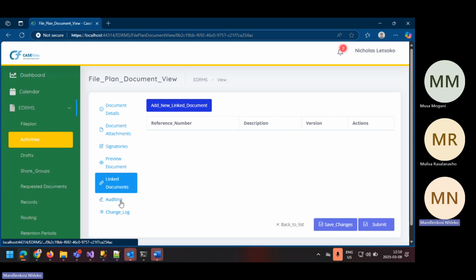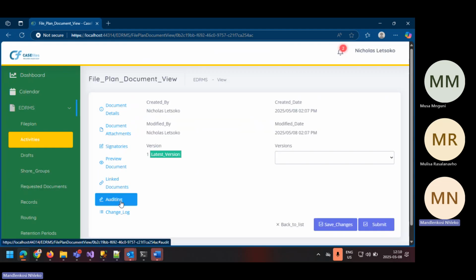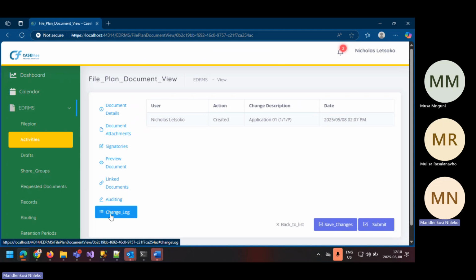So yeah, here, and then we have auditing. Auditing helps in terms of keeping track of which version this is. Since it's version 1, if we do have a second version, it will state here version 2. So that's what auditing is for. We do have change logs. If somebody works on the same document as you, let's say one of your colleagues, and you make changes on the same document, this will keep track of who did what on this account and so forth. So that's the changelog overall.